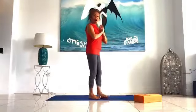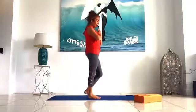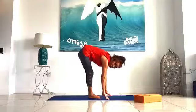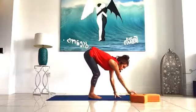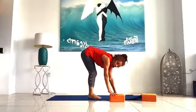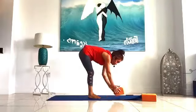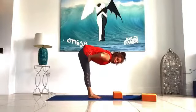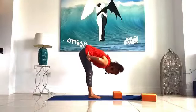Bring your hands to heart center. I'm going to pivot to the side so you can see the movement. Inhale. On an exhale, forward fold. Release your hands to the mat. Every one of us is different in our proportions, so maybe you can use something if your fingers don't touch the floor. You can use a block, or place your hands on your hips, and just forward fold.